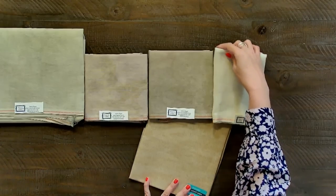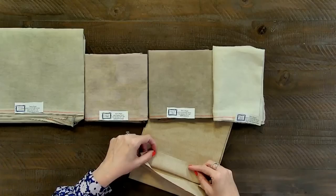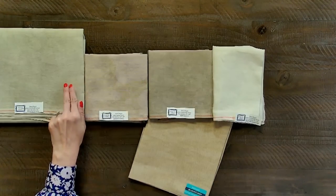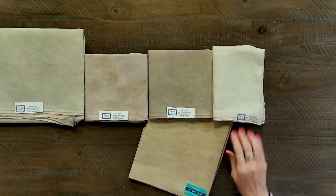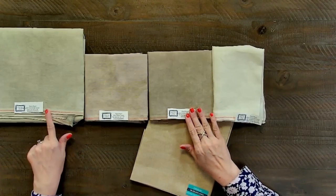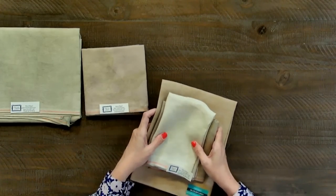Sometimes we have to turn the fabric so it doesn't freak out on the screen. But Vintage Country Mocha is on one side, it's mottled, and on one side it's plain. So out of all the hand-dyed, these are our most common. And out of non-hand-dyed, Vintage Country Mocha. And you will see that over and over on different pattern designers. You'll see, I would say Vintage Country Mocha the most, Cream and Sugar, Affogato the second, and Milk and Honey, Cappuccino next. So while I am going to show a comparison of stiffnesses real quick.